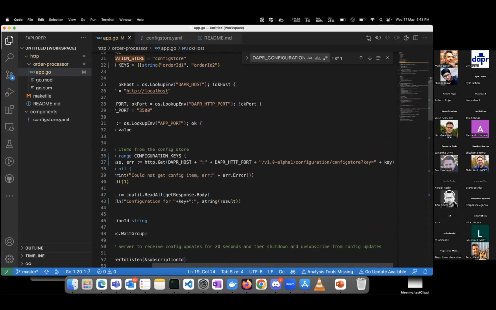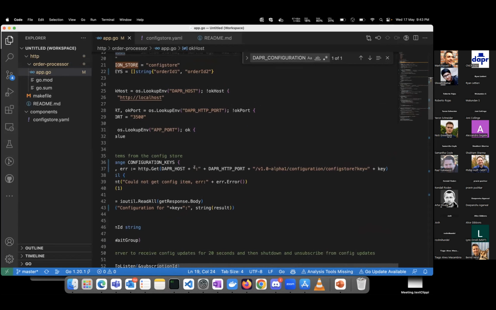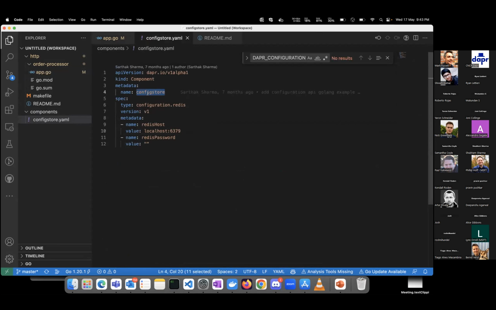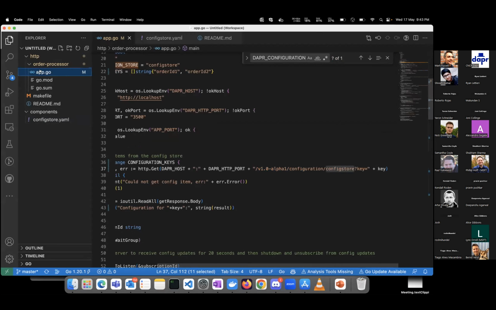have to do is just make an HTTP call to the endpoint, the same endpoint that I showed in the slide with the configuration, and this config store is the name of the component metadata YAML file. Basically, it's here, right? Here you have seen it declared with the name config store. Then for fetching any specific key, you can add it as a query parameter in the URL, right?